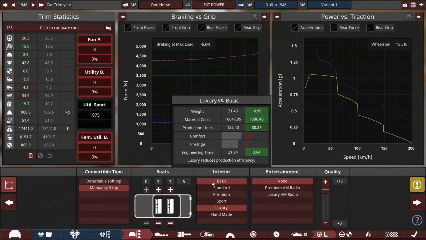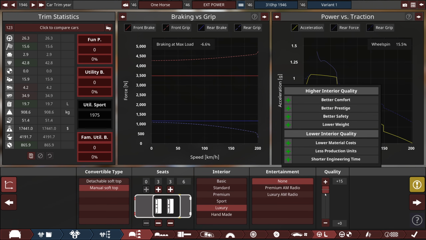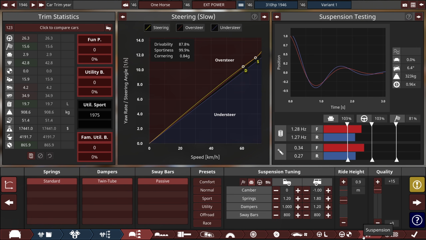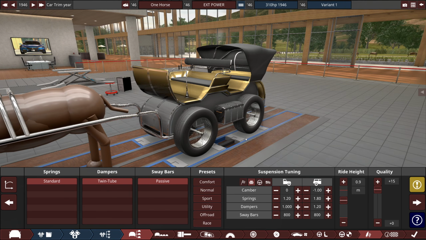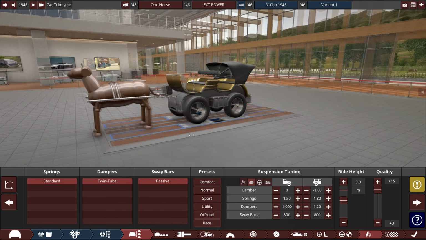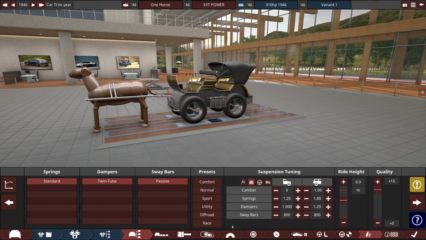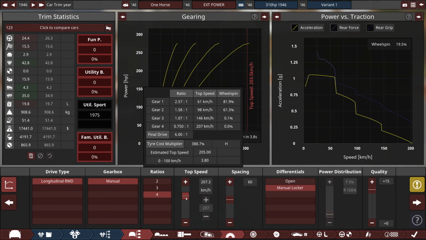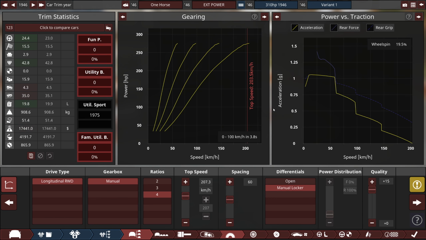How about that? Oh yeah, I forgot that this thing has ridiculous materials and such, but it's also really light. And the suspension is a disaster, so we'll have to work on that. Interesting things going on here. Let me go back to the gearing. Okay, our top speed is actually 202. That's a lot more reasonable. I'm a bit happier with that. I don't think we're going to be winning this drag race, but we're definitely going to try.